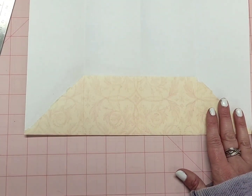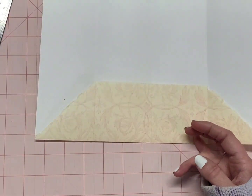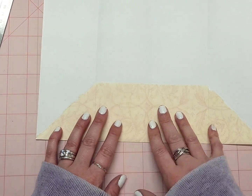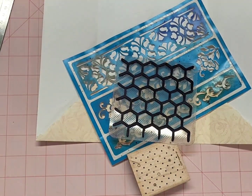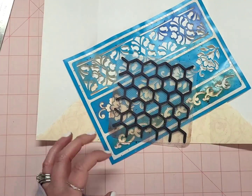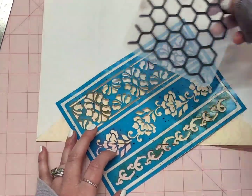Maybe. Do we want to add anything, or maybe we could stamp. I have a polka dot stamp. Let me grab it and we'll see what it looks like. All right, I found some stuff. So I brought over the polka dot stamp, which I think would be kind of cool. I also brought over the honeycomb, which I love. I just think this looks so cool, like randomly around.